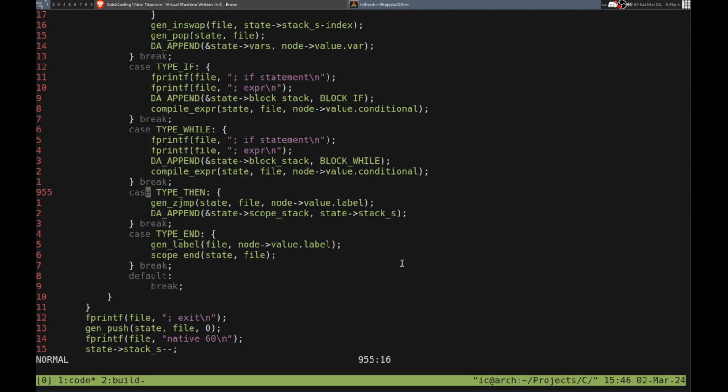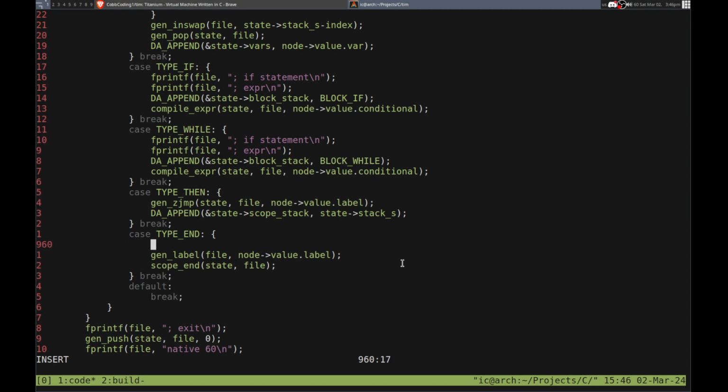Yes, and now we can use that for generating labels. So what we're going to want to do here is, alright, there's a few things we need to do. So state block stack dot data minus state block stack arrow, there we go, block stack dot count.